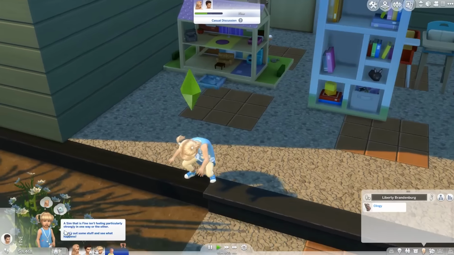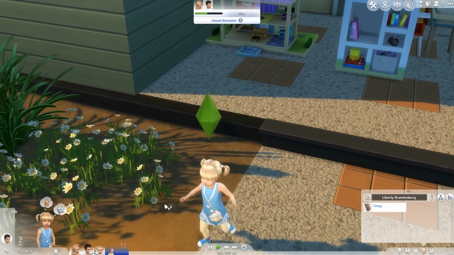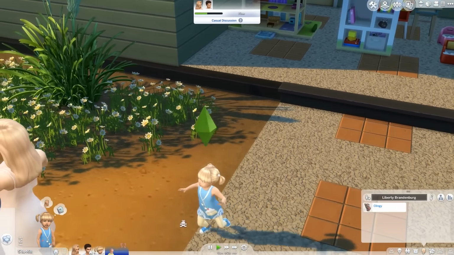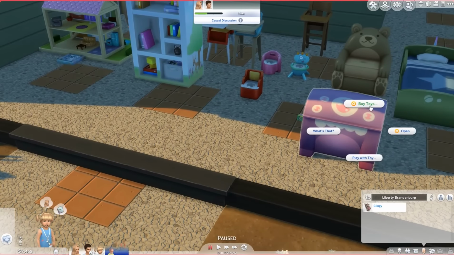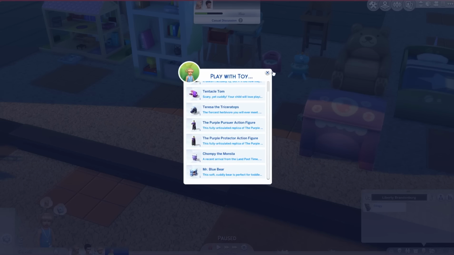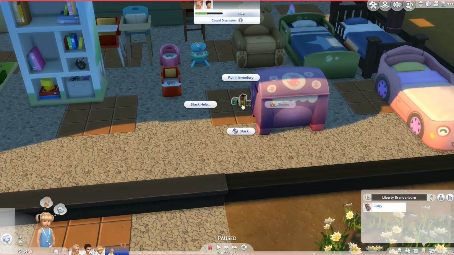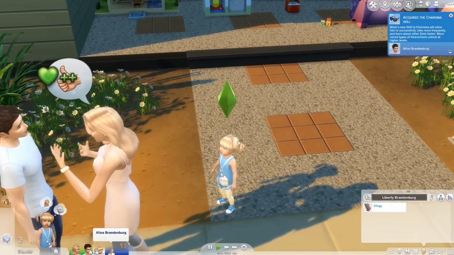Okay, how long does she have? She has 7 days until she ages up. And Elijah is like watching her like a little hawk. It's so cute. Okay, she can play with regular toys. I'm gonna go ahead and move this over here and have her stack it.